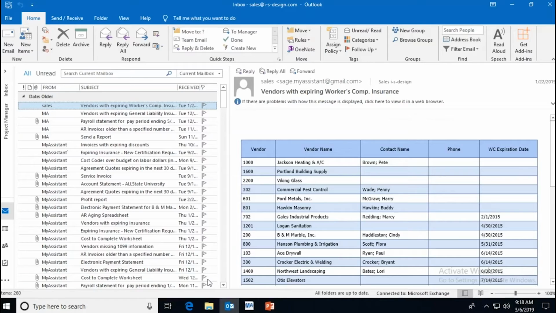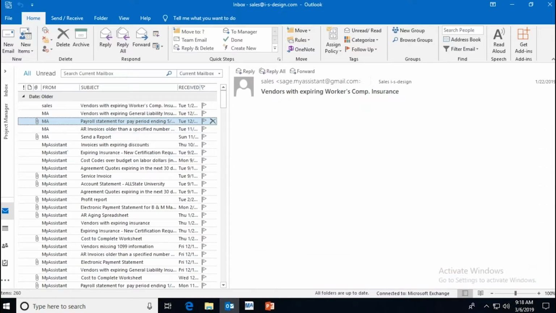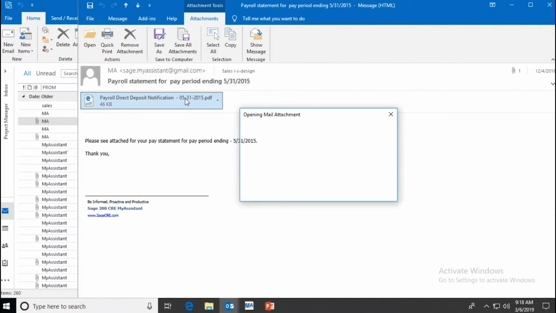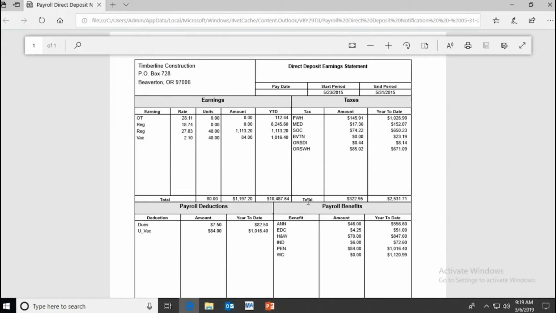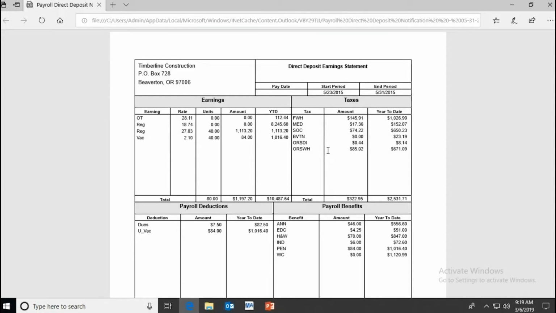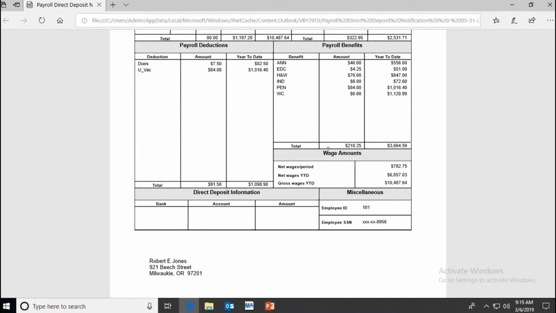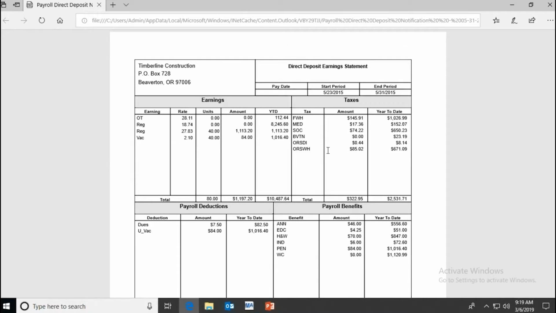Someone has to see that pay stub. Here is the pay stub that comes with MyAssistant. Now keep in mind this is the report design that you guys can modify. We gave you the report design, and this is filtered by each employee and can be password protected as well. But this is the canned one out of MyAssistant. This will obviously pick up your pays and your taxes and your benefits and deductions, things that you've set up in payroll. I don't know if that answers that question that popped up, but that's what it looks like there.